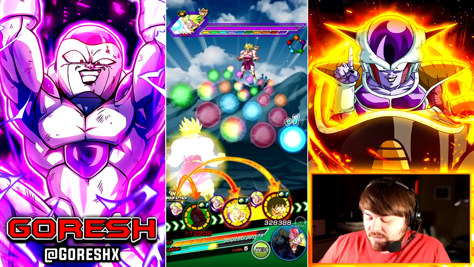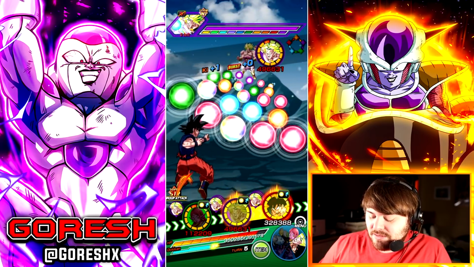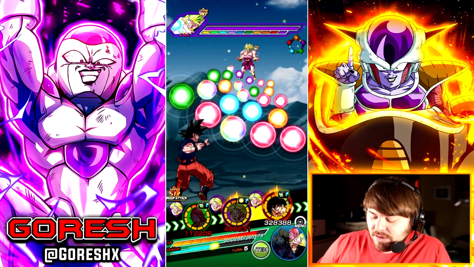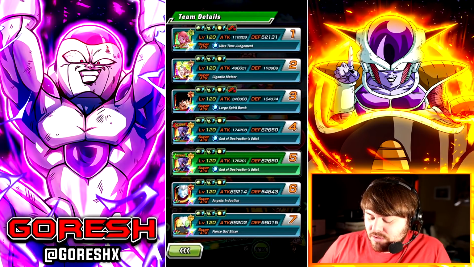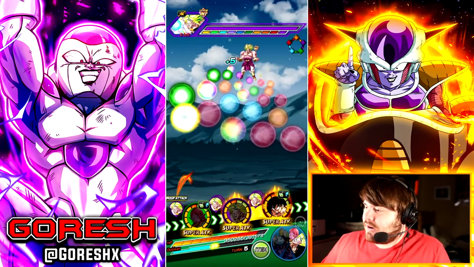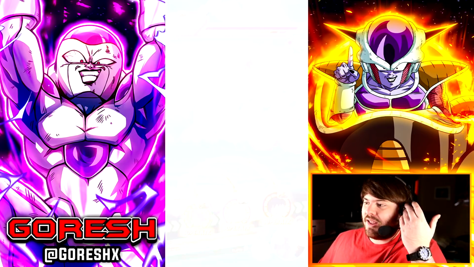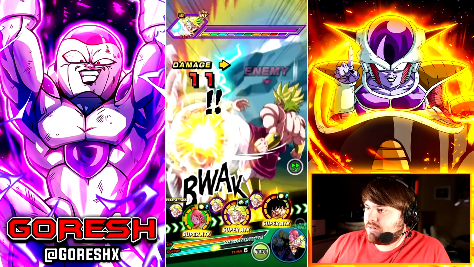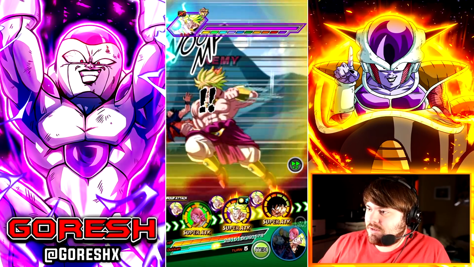Broly will give you this, and then Goku doesn't matter. I mean, this is a decent rotation, right? We have 4 links active. We have support from Supreme Kai of time. We've built up for, what, a few turns here? So it's a fair assessment of what this Broly can do. I'd say on average, this is a pretty good turn for him. It's a lot of damage. That's not a lot of damage.